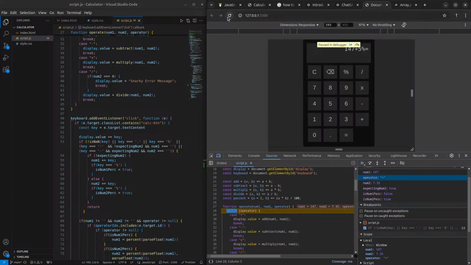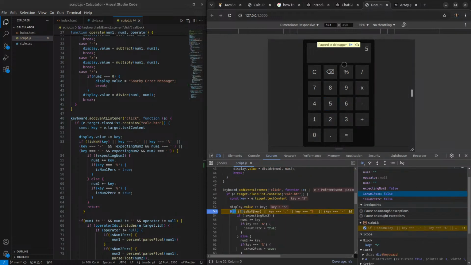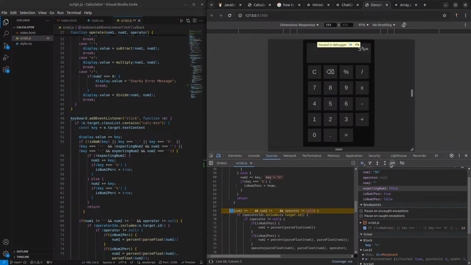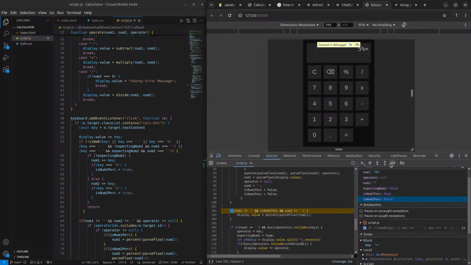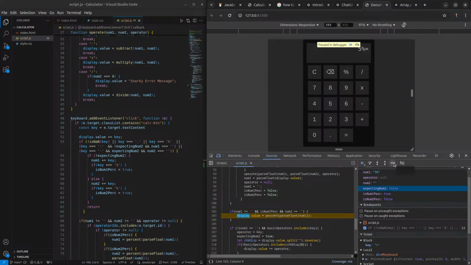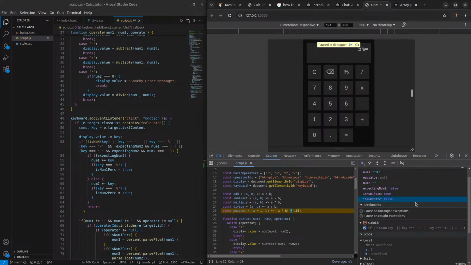So let me try again with 5% and see what we get. Equals. So we go through that and display dot value. Okay. So we get A as 5 and B as undefined, so this is not working correct.